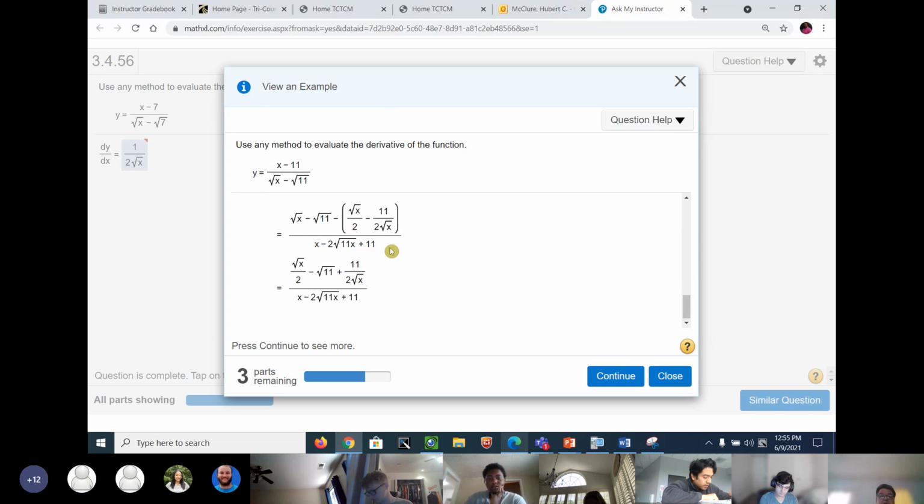And I did that. But they're canceling something here because there's 4 terms right there. X minus 2, the 11, and somehow the square root of x gets canceled. I don't know how they're doing that. Oh, I know how they're doing it. Getting a common denominator. 2 minus 1 is 1. That's where they're doing it.